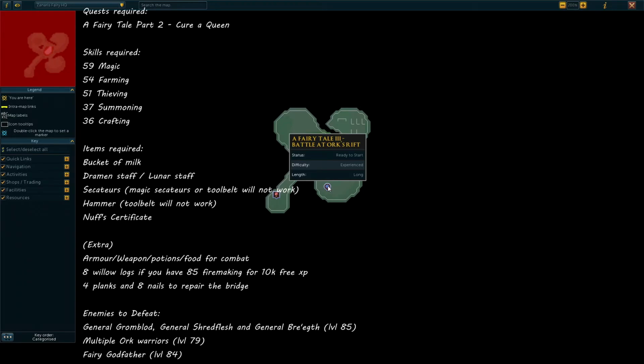Skills required, you will need to have 59 Magic, 54 Farming, 51 Thieving, 37 Summoning and 36 Crafting. Items required, you will need a bucket of milk, your Dramen or Lunar Staff, a pair of secateurs. The magic secateurs and the one on the tool belt won't work. You will need a hammer, and the tool belt will not work for that either.